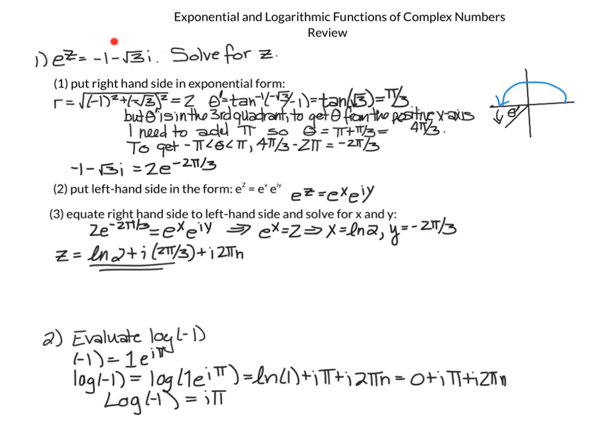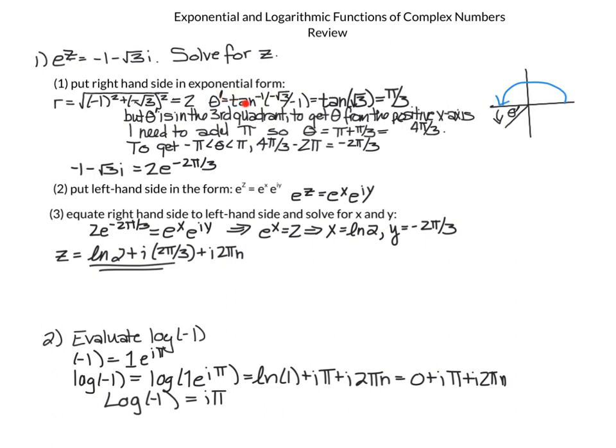When putting this complex number into exponential form, we need to calculate theta, and I often use the formula inverse tangent of y over x. And the thing you need to remember is if this is negative and this is negative, you're in the third quadrant, right? Because we're at -1 on the x-axis and -1 on the y-axis. So when you use this formula, you're actually measuring this angle here because you're using this coordinate of, in this case, negative square root of 3 and this coordinate of -1. But when you want to calculate theta, you need to calculate it from this positive x-axis.